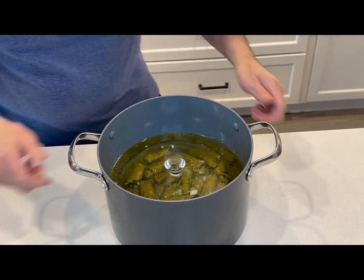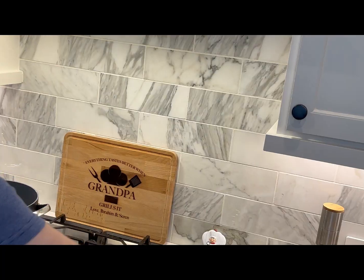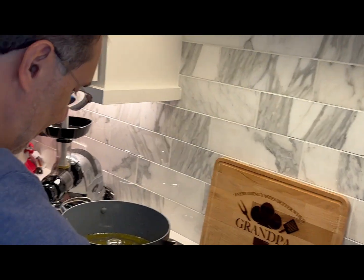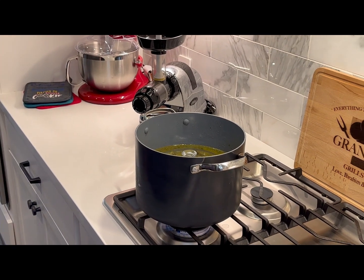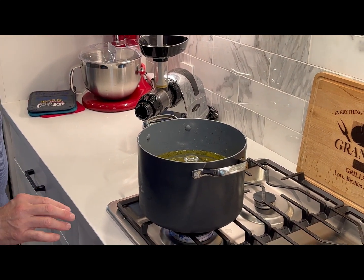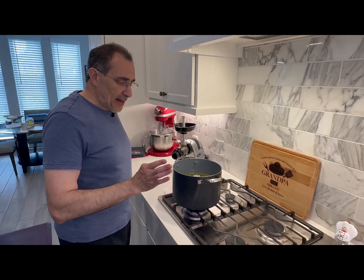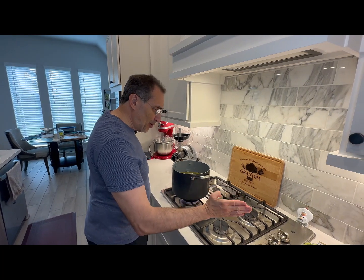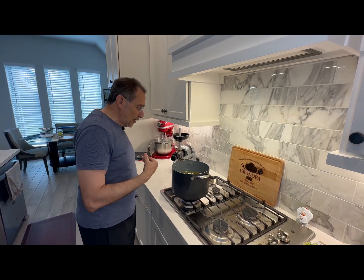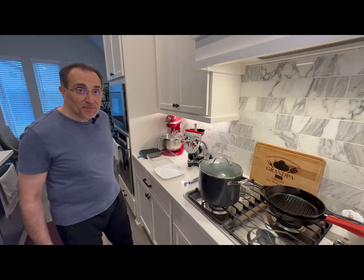Okay, now what I'm going to do, we're going to come over here, put it on the stove, and start it. I have it on high right now because I want it to start boiling, and once it starts boiling, we're going to put it on medium low, closer to the low, so between medium low and low, and we're going to cover it and let it cook for an hour.